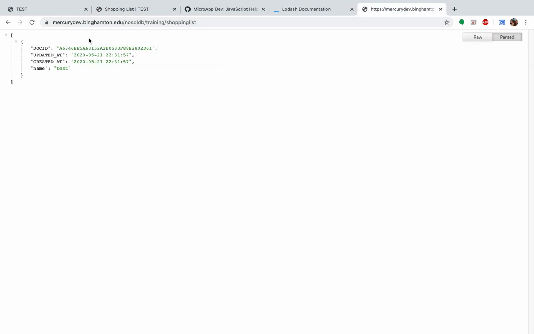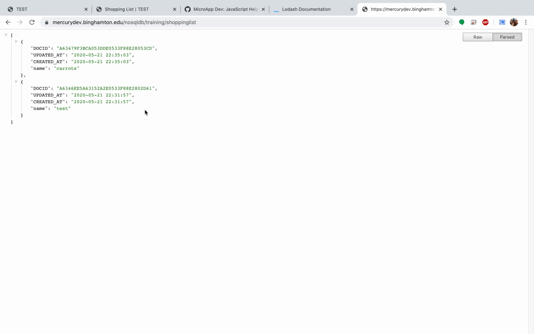And of course, if we just look at this route directly, you can see now we've got two items in here, one carrot and one test. Okay, so that's pretty good. We've now got an application that basically allows us to add new items to a shopping list. It persists in a database, which is fantastic. We're pushing data to the database. We're pulling the data back from the database when we restart the application.